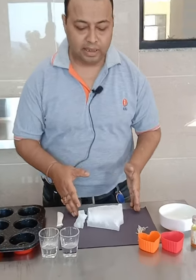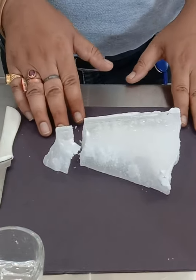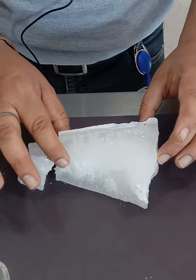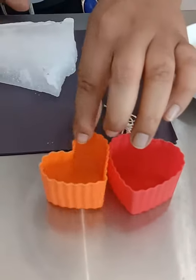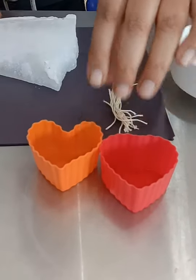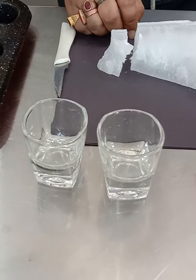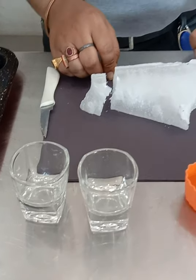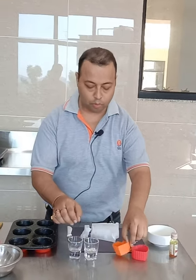So what is the basic requirement for making a candle? The basic requirement is this wax, which is made of hydrocarbons as I have already mentioned. Apart from that, we are going to use some moulds. These are the glasses which we are going to use as a container. Most preferably, we should have a mould made of aluminium, but right the moment I am having this one, so I am going to use this one for the moulding.